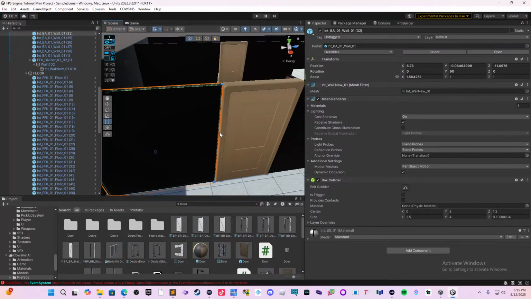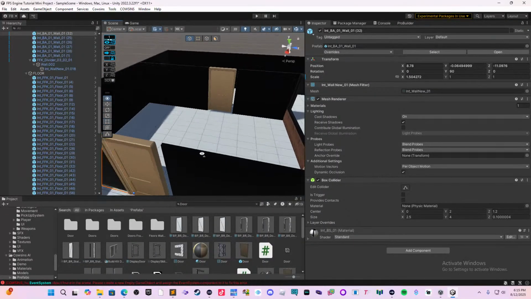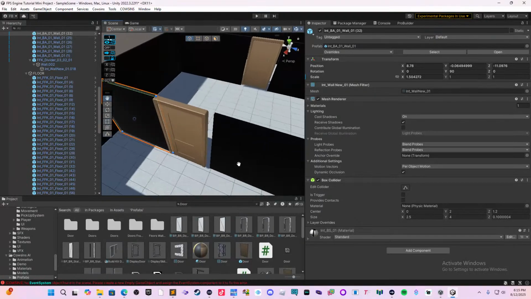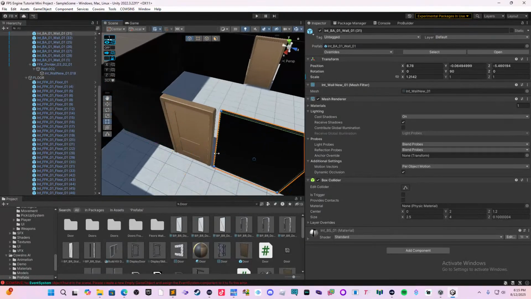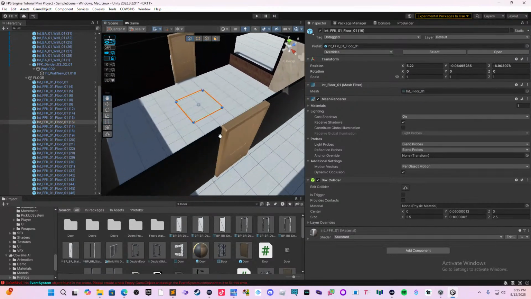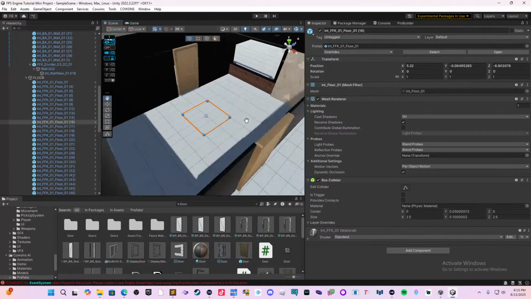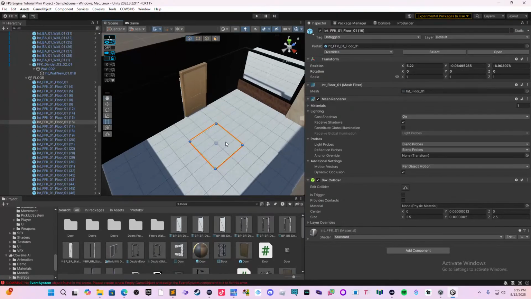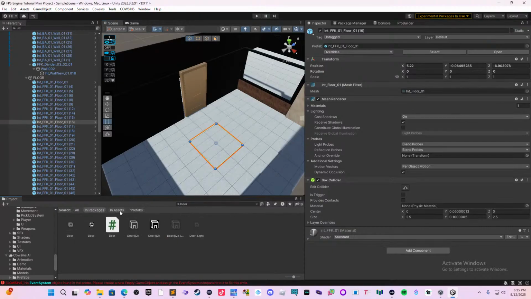Okay, nice. There's our little door. It's a little bit off though. There it is. So now that we have that door, we are going to place objects that we can use in our game, our little level.